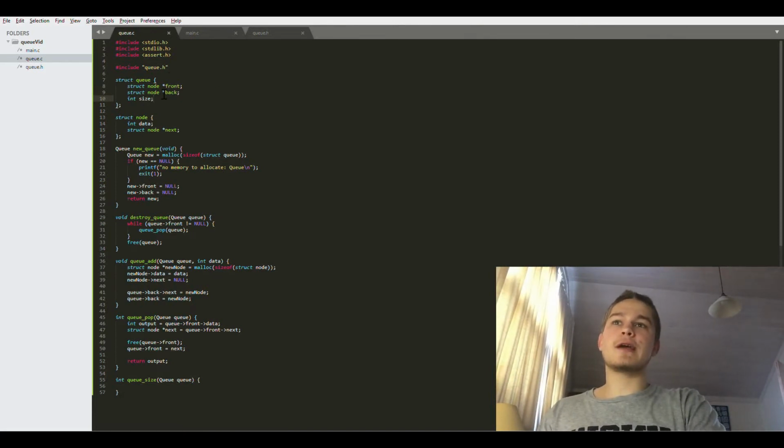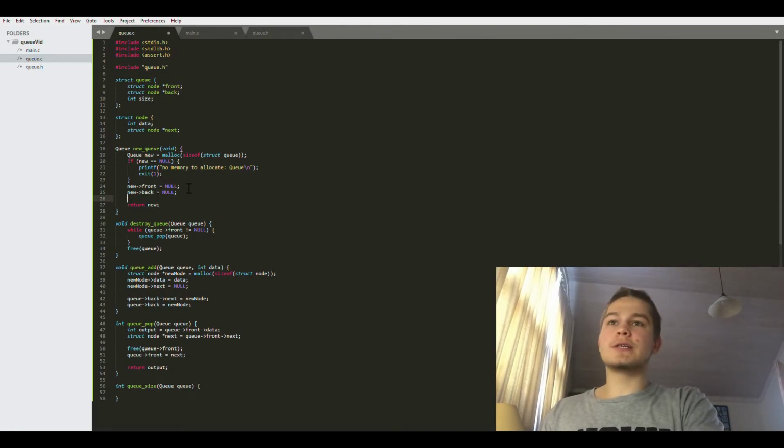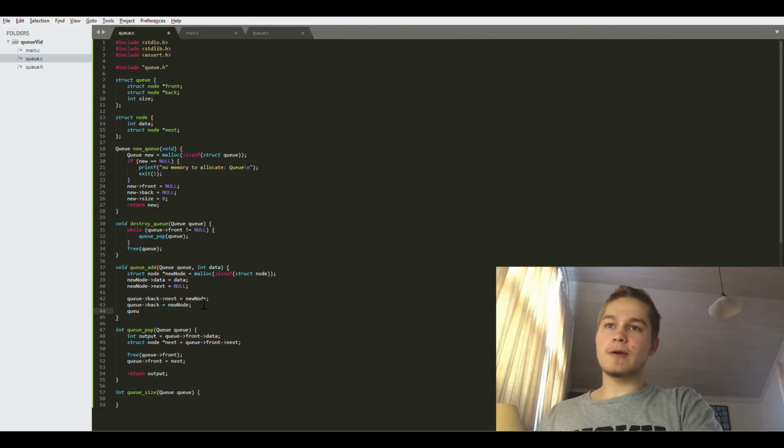So now we're keeping track of the size. Whenever we create a new queue, we need to initialize the size to be 0. Destroy will not change. Queue add, we need to increase the size, of course. We've got one more element in there. I'll write it out, looks neater.